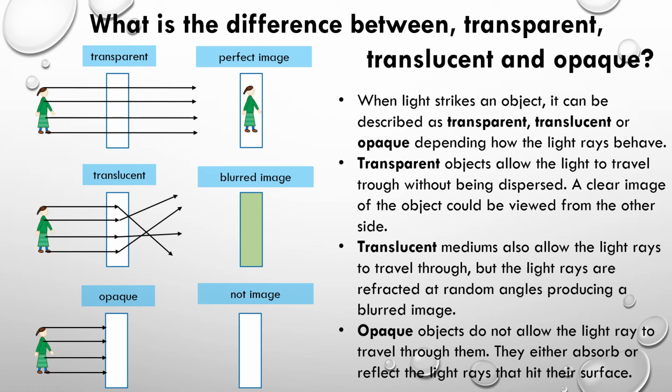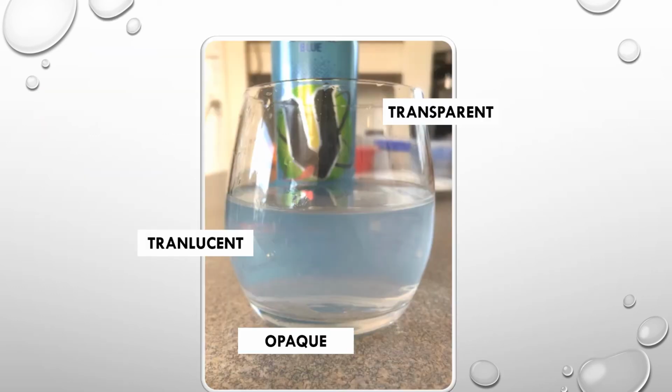Opaque is what most of the objects we see around us are. They don't have light traveling through them. If we're on the other side, we can't see light very well at all. So we go back to the image we had at the start of this video. We can see here examples of transparent, which is the clear glass on the top. I can look through here and see that here is a can of Energy V drink.